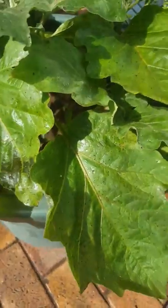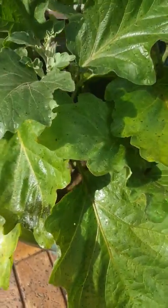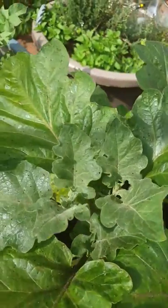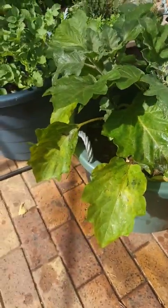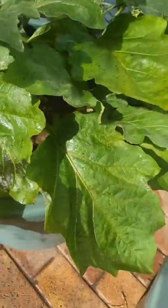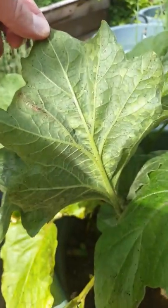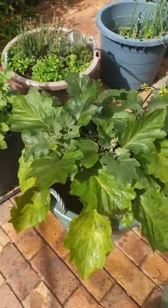You can still see them on there but they are dead. There are leaves where I didn't reach, especially the little bits where there are still some aphids. It's quite amazing because you can see how many aphids were actually on them — I mean thousands and thousands of aphids all over the leaves, especially at the bottoms. I can't say what the long-term effect will be because I've never done this before, but pretty amazing so far.